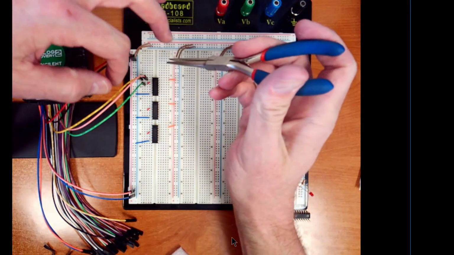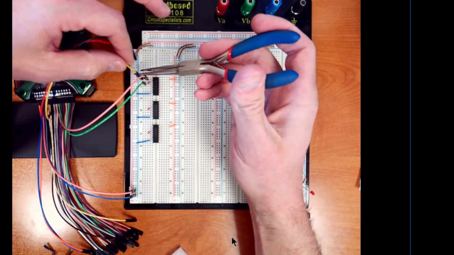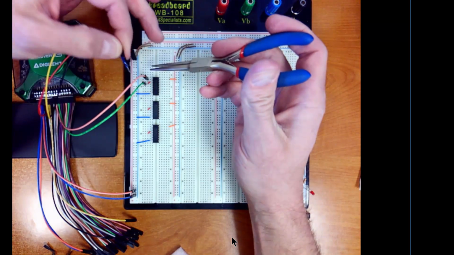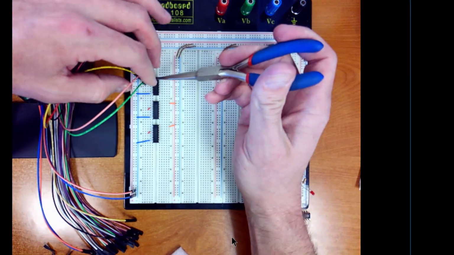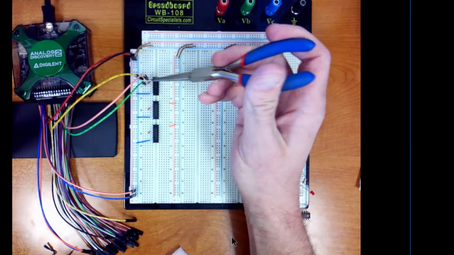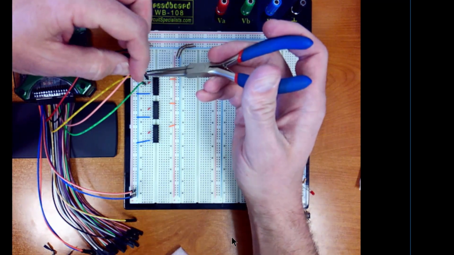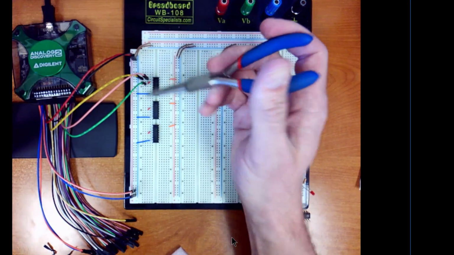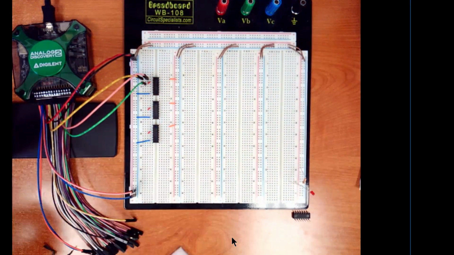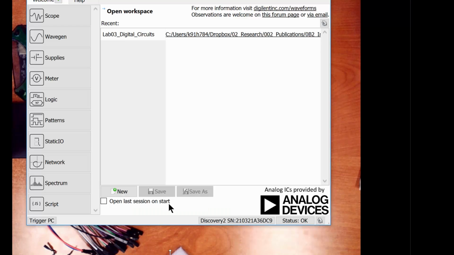And then I'm going to drive the inverter first using the arbitrary waveform generator. So I bring the arbitrary waveform generator in over here, and I just have the little pins, and I put it right there on pin 1, which is the input. And then I'm going to use a logic analyzer to measure the input and the output. So I use channel 0 right here to measure the input, and I use channel 1 to measure the output. So that's what your breadboard will look like. And now all we need to do is turn on the power and take a measurement.